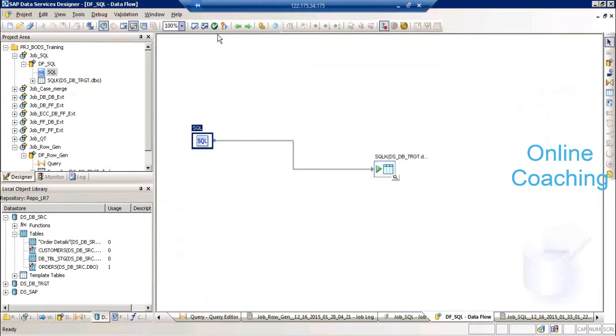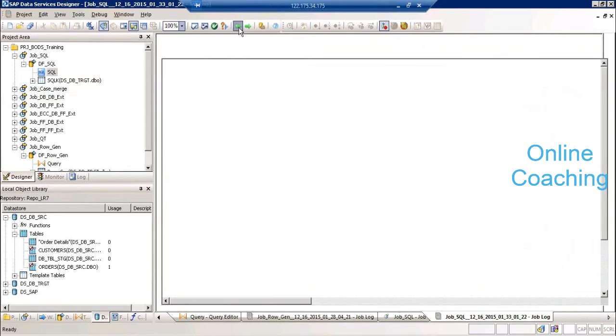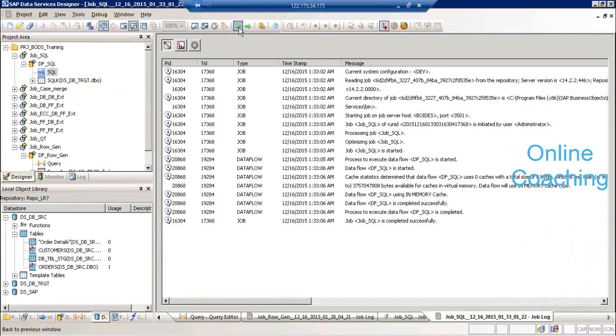So this will help you if you are really good at SQL, and if you want to write something, or you're trying to do something using the built-in transformations and it is not allowing you to do that, or you have to write a complex code to do that thing.